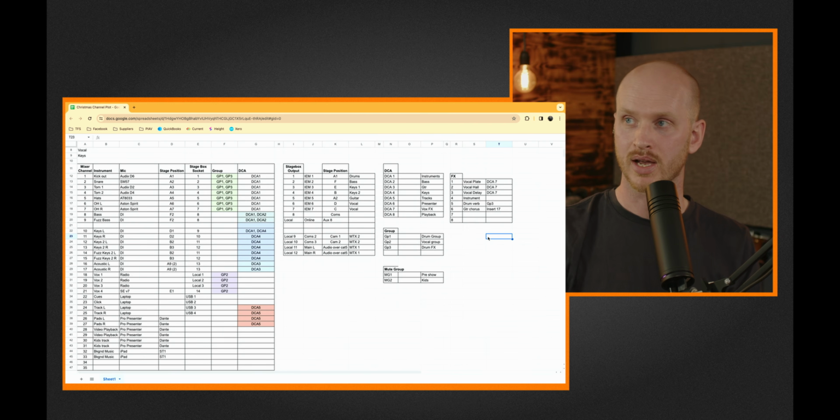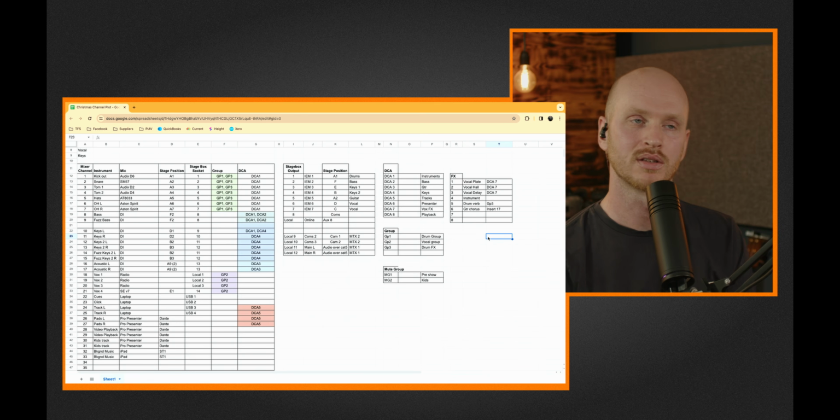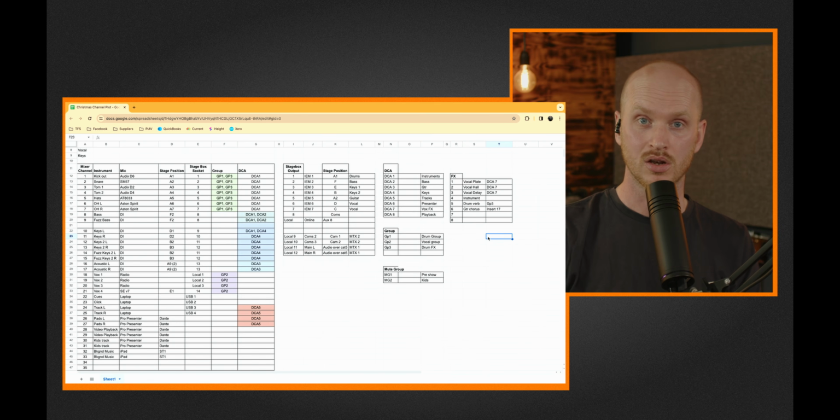And the more detail you can put into this spreadsheet, the easier it becomes later on. Once you've got this really worked out and nailed down, how you're going to build all this up, you can then start to apply all of these settings into your console. That's one of the things that makes this so much easier to do. All of that is detailed out in advance, so I know exactly what's going where and what I need to program. Once I've got that all set and locked in, I will start to add all of those settings into the actual desk itself.